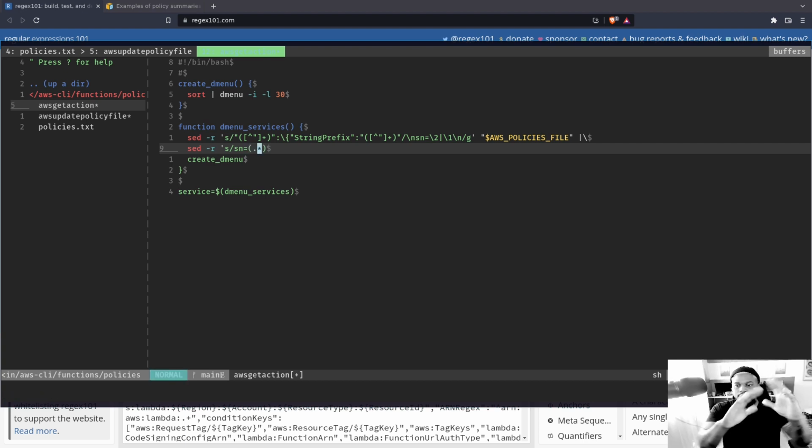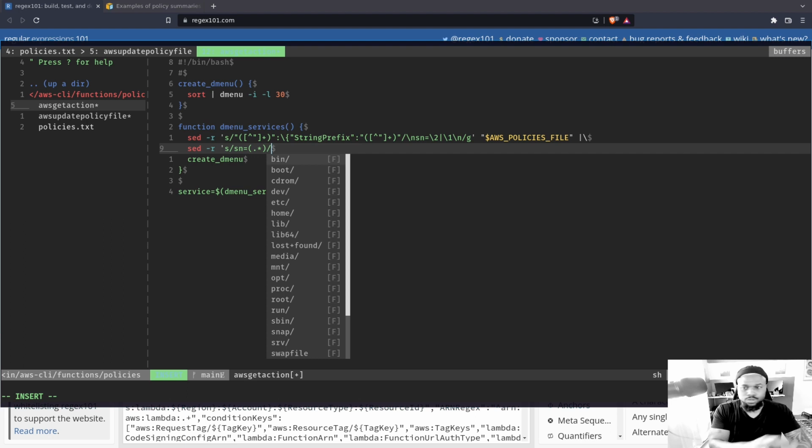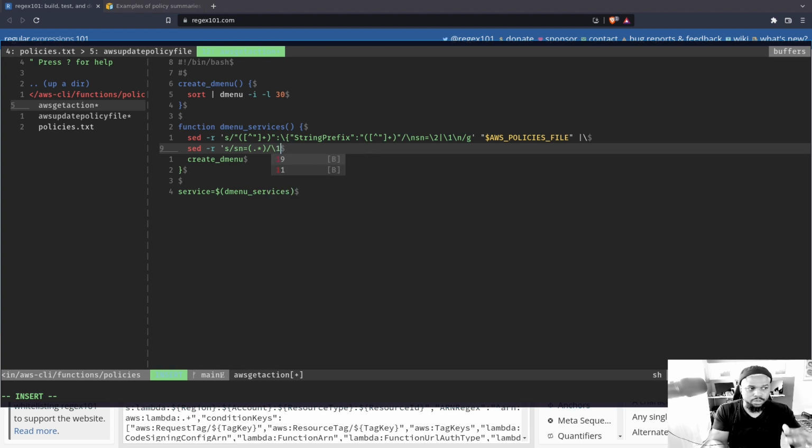Anything inside of the parentheses is going to be our capturing group again. So SN equals, and right now the SN is on one line by itself. So anything after SN, I want to capture. And I just want to replace everything, the SN included, with the capturing group. And I don't need to do a global because in this case it's only one line.